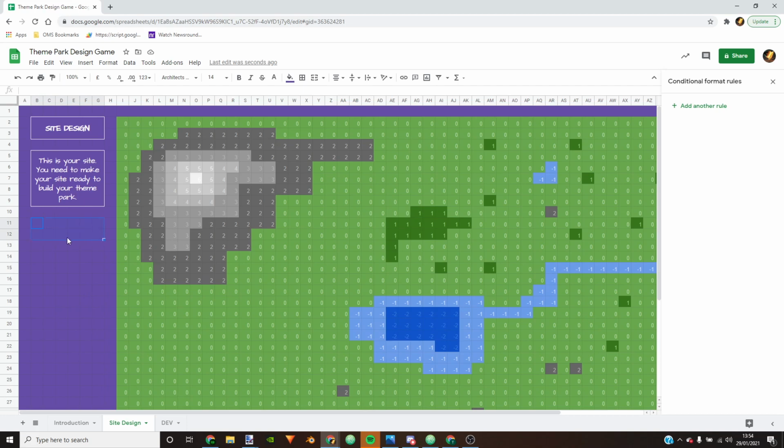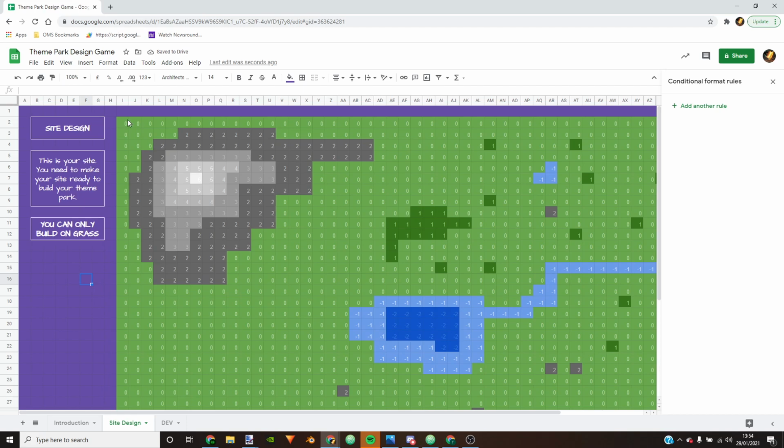Next, we're going to have a really important rule. So I'm going to take 2 rows, and then I'm going to type in here the really important rule. I'll put it in capitals because it's really important. You can only build on grass. Really important rule to our game. Again, I need to put it on text wrapping, and I'm going to make it bold, and I'm going to give it a border. Okay.